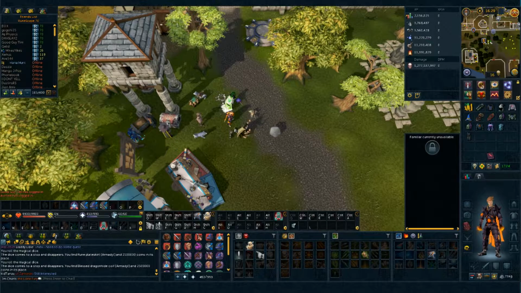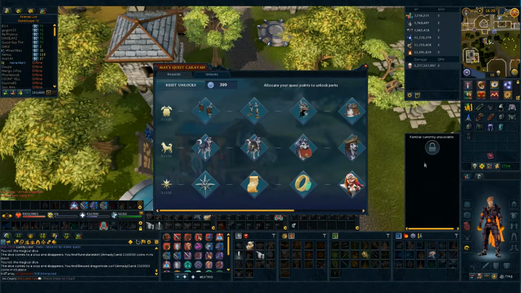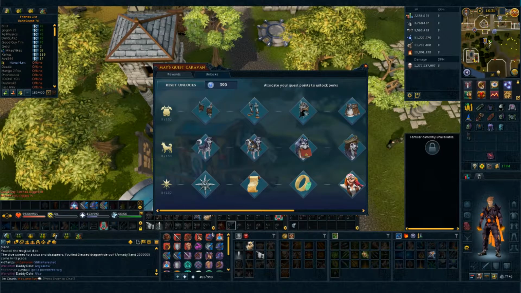Moving on to the next part of the update, you can right click May and click Open Shop, and this is where you can claim all your rewards up to this point, but then you can go to Unlocks and then you can choose from different things that you want to unlock. There are 3 different tracks you can choose to unlock. There's the Pet track, the Armor and Weapon track, and then finally the Hut track.